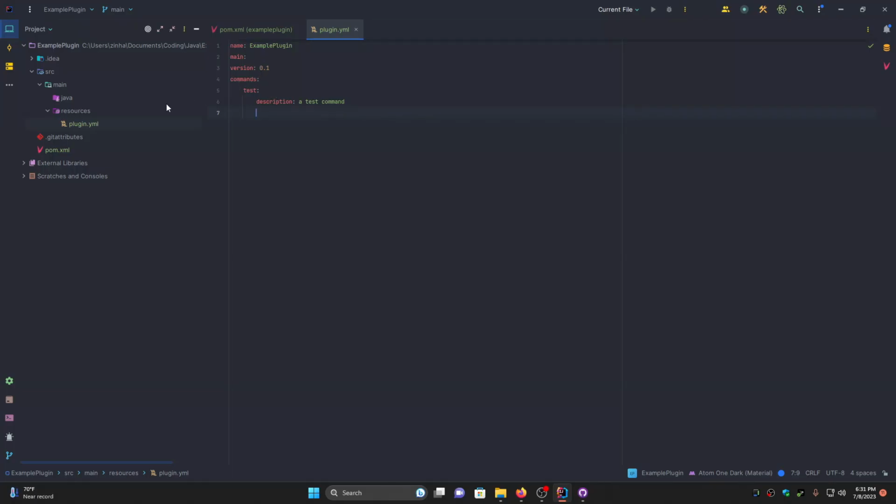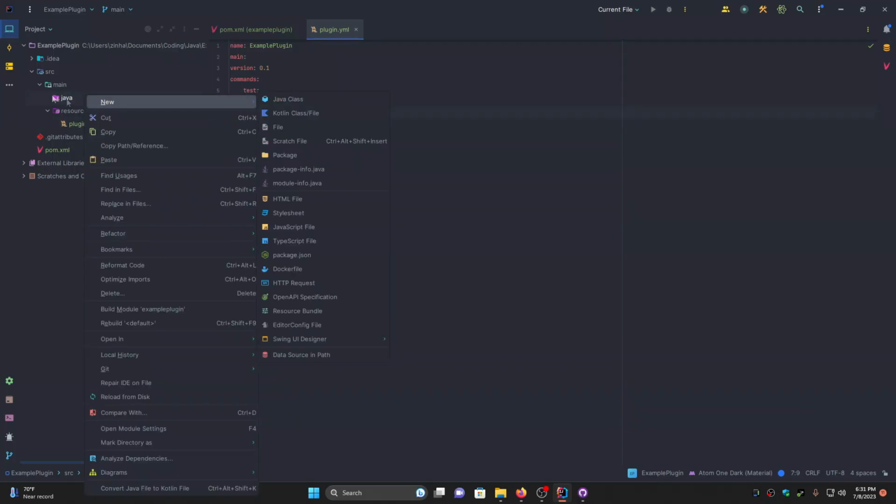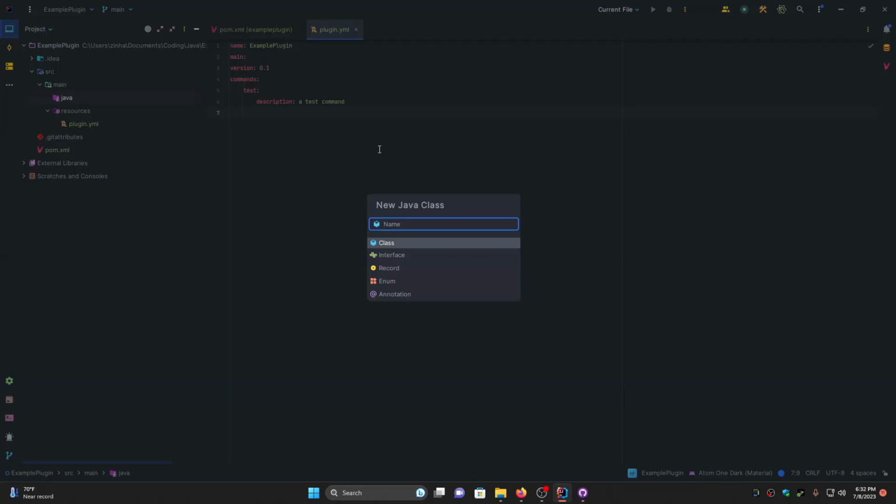Once you have changed the plugin.yml to your liking, we can then go and click on Java and click New Java Class. Here, we put in a path, and we separate the path by dots. So we put in me.photo.example plugin.example plugin. Notice that this is upper camel case. This is one of the many ways that you can format your coding. For now, I'm going to be using upper camel case since it is the most popular.